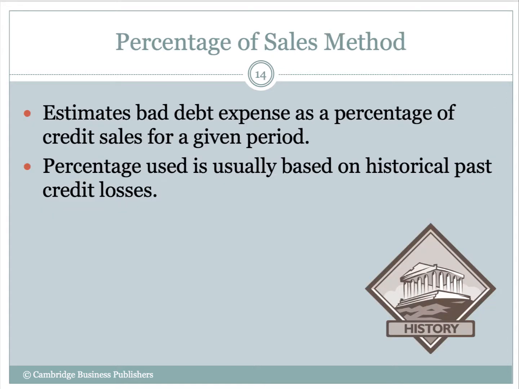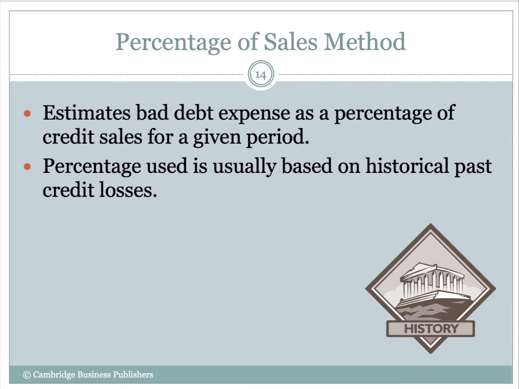Okay, so we already established that because of the matching principle and revenue recognition principle, and basically just because of GAAP, we need to match expenses with the revenue that those expenses help to generate, right? And we said that at the beginning of the period, we estimate the bad debt expense. There's two ways we can do it.